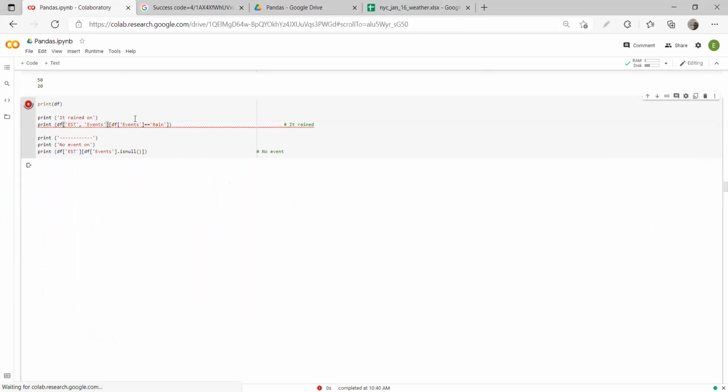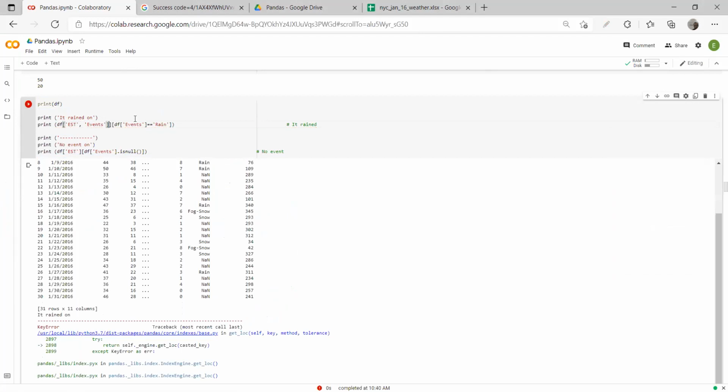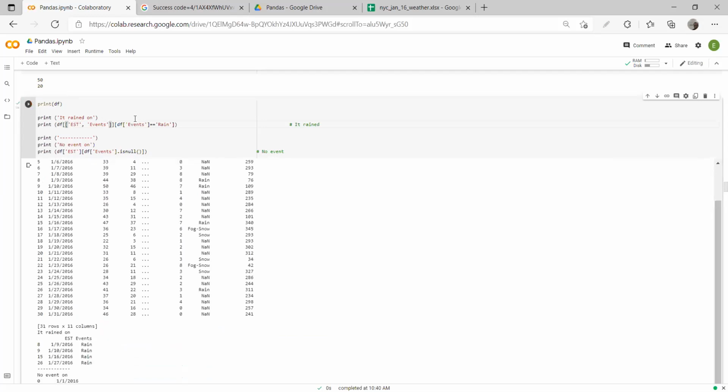Suppose temperature or whatever it was. So just specify whatever columns you want as a list.